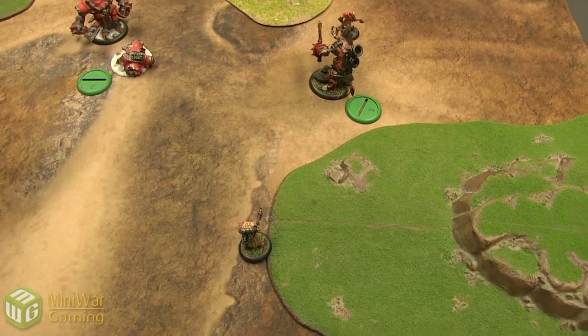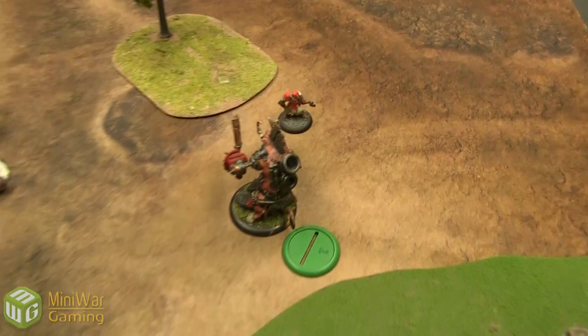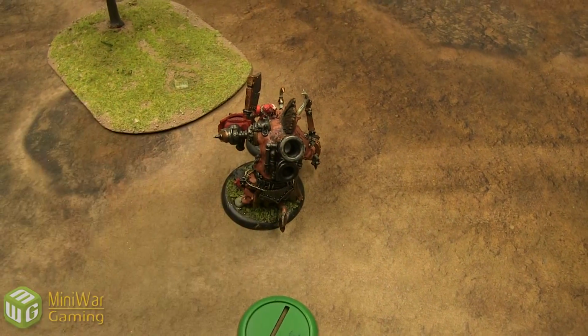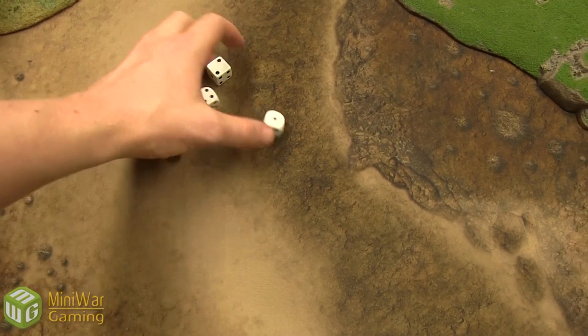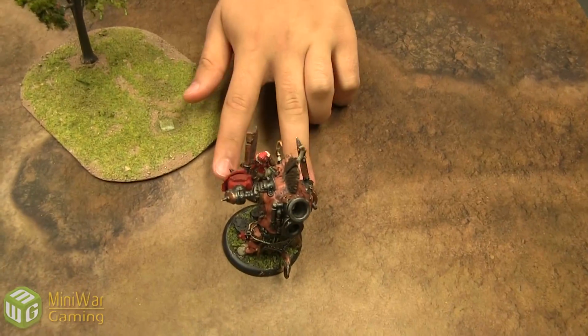Now what his feat does is makes it so that all war beasts in his control automatically frenzy. So this beast right here is going to frenzy, and what a frenzy does is it makes it automatically charge the closest enemy model and get a boosted attack and damage roll. So looking for a 6 to hit. That will hit, and I don't even need to roll the damage, but I will just because I can. And that will kill that Winter Guard right there.